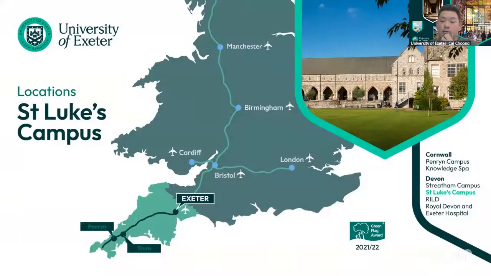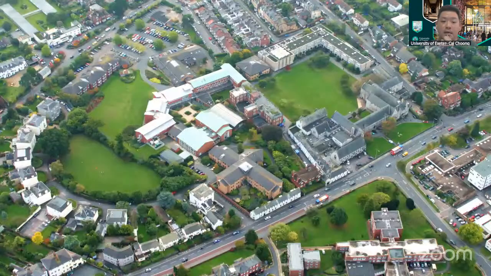Our second campus, St. Luke's, I don't think they have a lot of things that you have to do with this campus, because this campus is mainly for medical students, for sports science students, educations. So students who are studying on those courses will be based in this campus. Okay, it's rather a bit closer to the city center for St. Luke's campus compared to Streatham. From Streatham to city center, Exeter, it takes about 6 to 7 minutes by bus. You can just catch a bus, or you can actually walk about 25 to 30 minutes, our Asian pace, walking to the city center.